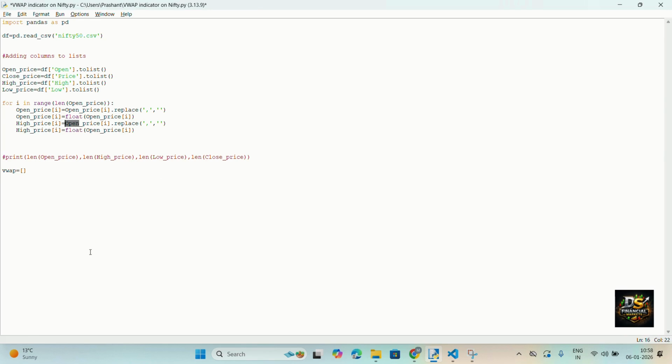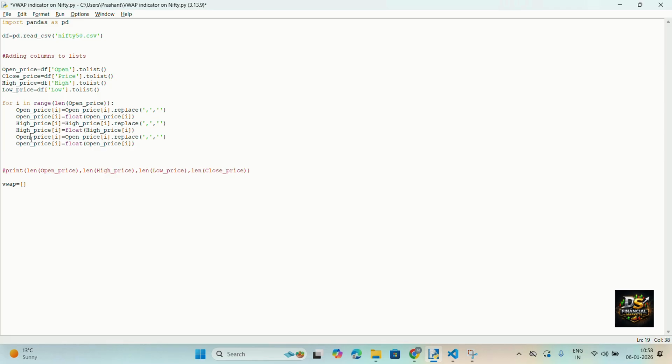This also needs to be high. Then we'll do the same thing for low values. This has to be low, and then similar for the close value.